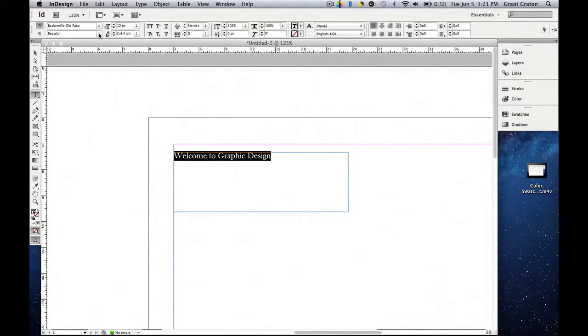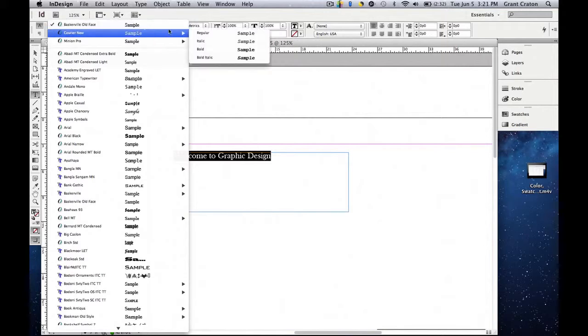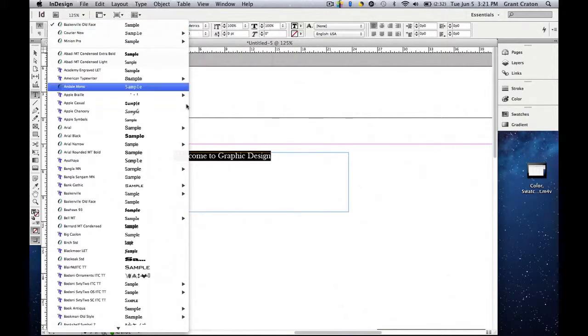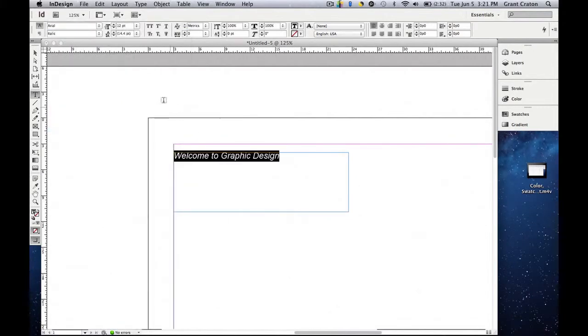You can make it regular, or you can make it, actually it's just regular, this font. If you pull up the font menu again, these small triangles on the right side show if there's more options. So let's stick with it. There we go. You can change the font size here, make it bigger, make it all caps, small caps. Now you notice if you make it all caps like that, it'll be too big for the text box, and it'll actually begin to wrap around.